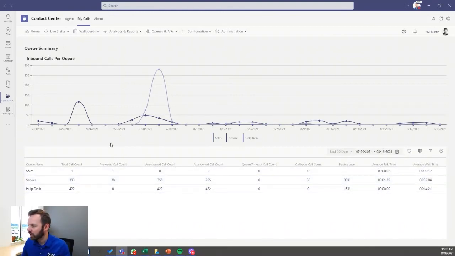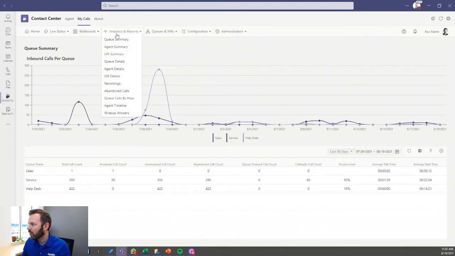Call queue summary just shows an overall view of your queues and what the activity has been like, how many calls they've taken, the types of calls they've taken, answered versus unanswered, just a general sense, and you can set your date period. You'll notice as we go through these reports, they all have an Excel button that you can easily throw information over to Excel and create your own charts or modify or delete data if you needed to. And obviously we have Power BI tie-ins that you can create your own custom reports if needed.